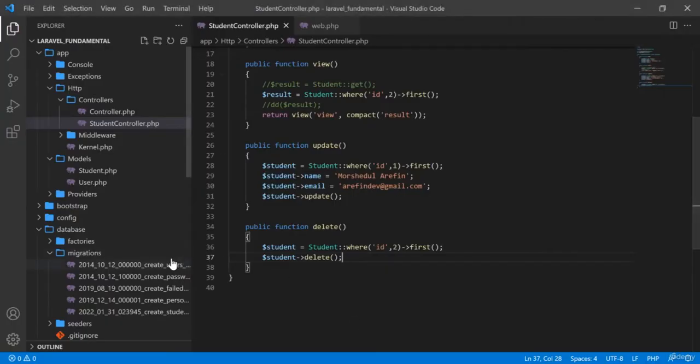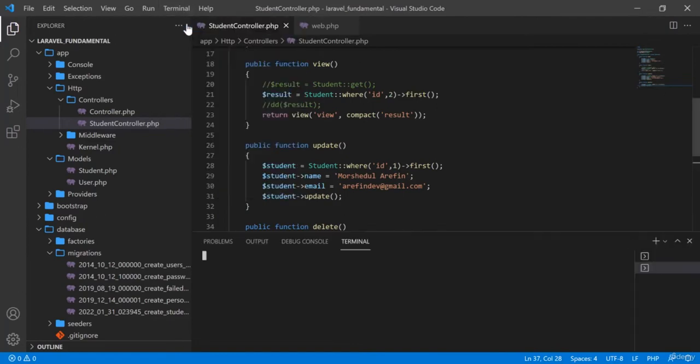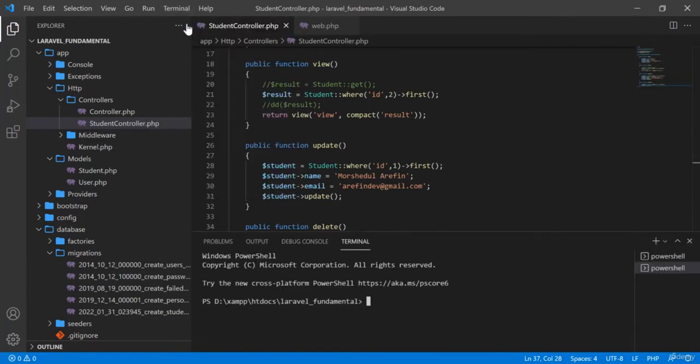In order to create another table, I am going to call the migration, that is php artisan make:migration create. Suppose that table is the phones table, okay? I will only store the phone numbers there.